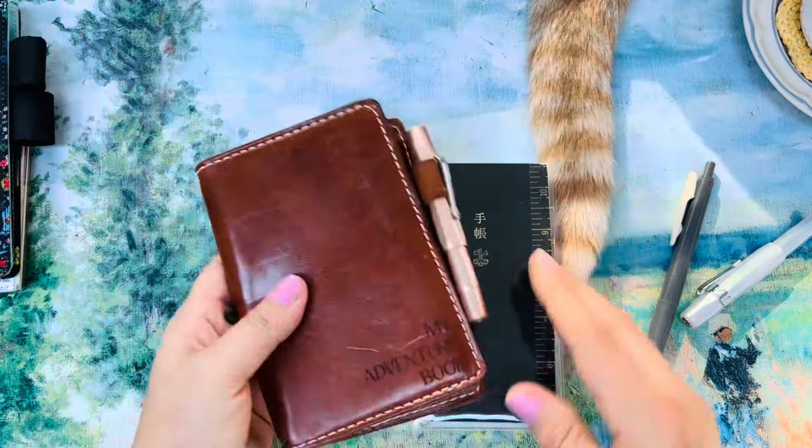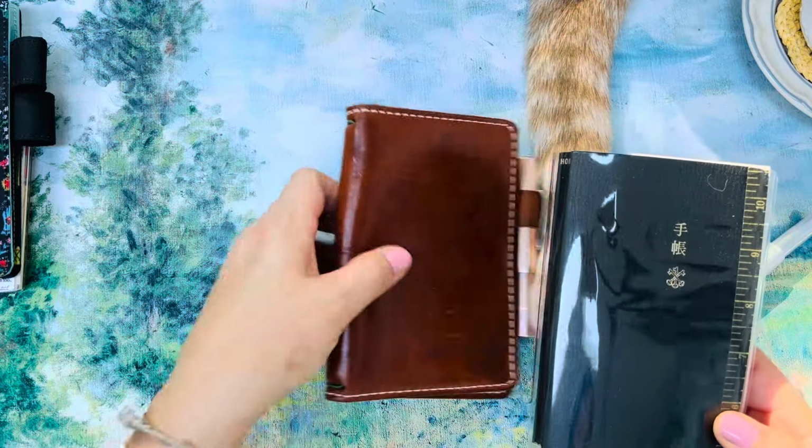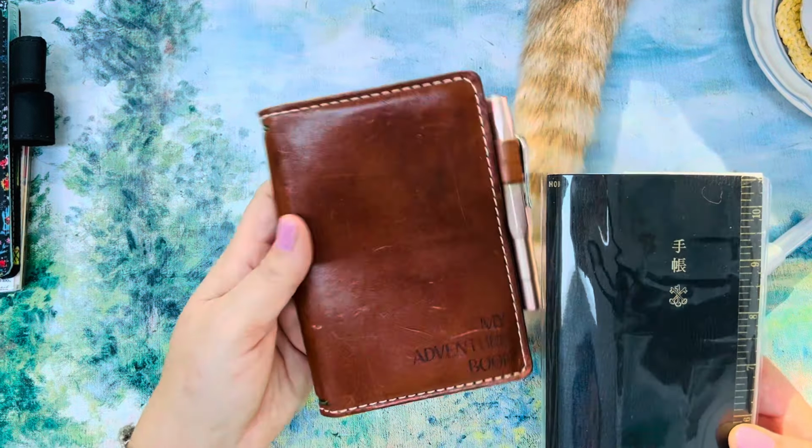Okay, lastly, before we wrap up, I want to show you it in my Chic Sparrow pocket cover.